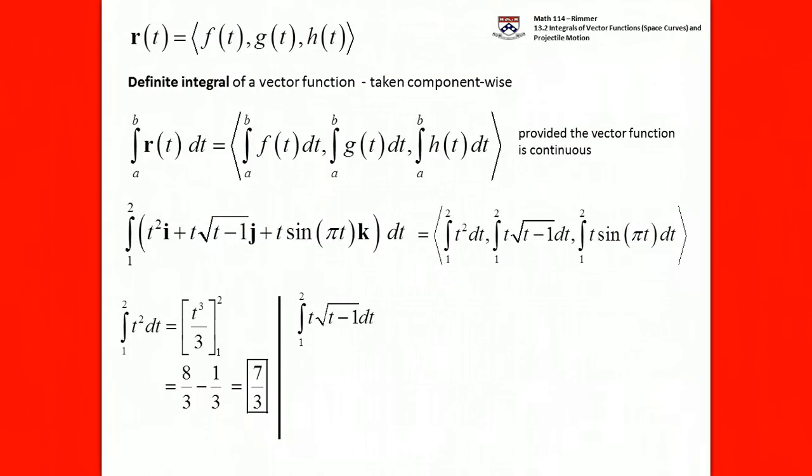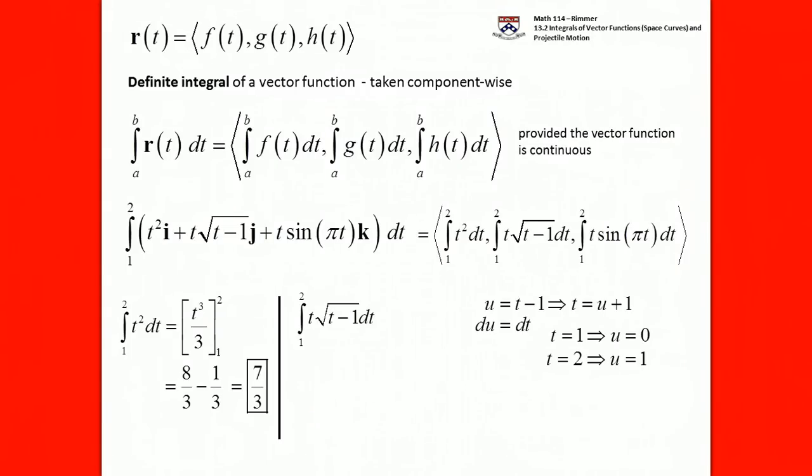Now here we need a clever u sub. Well, you would think, let u be t minus 1. Whenever the power inside matches the power outside, then you could do u substitution. But when it comes time to sub back for t dt, you're going to have to use this substitution to figure out what t is. So yes, u is going to be t minus 1, and du is going to be dt. Go back to the substitution to solve for t, and see that t is u plus 1. So when you go to substitute for t, you put u plus 1, and you'll be looking at u plus 1 times the square root of u. And for this particular one, we'll do a limit switch and say that when t is 2, we get u to be 1, and when t is 1, we get u to be 0.